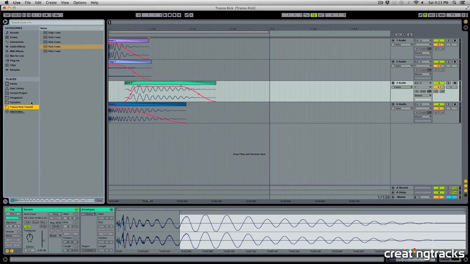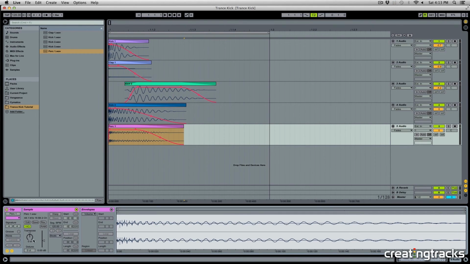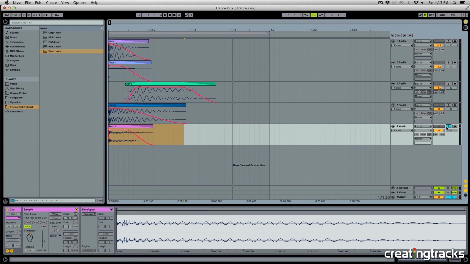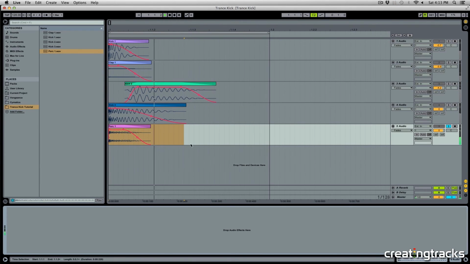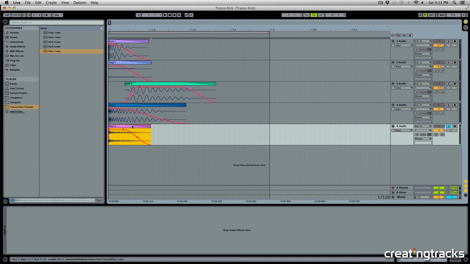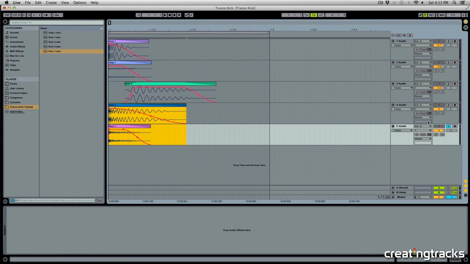All right, and then now I'm going to select this percussion and drag that here. And let's see, fade it out, make it start all the way at the beginning. And I'm going to transpose this up. And this is where I like to layer this with the main kick and see how they're sounding. So I'm also going to keep the volume fairly low.